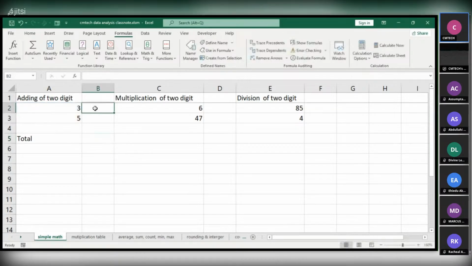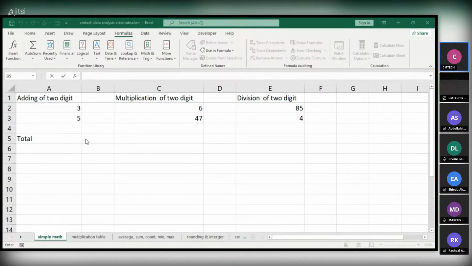In the case of the auto sum, you don't need to pass in any calculation. You just highlight the cells and go to the particular cell where you want to view your answer or your total. Let's see how we can do this. I will highlight this and come to the auto sum. I'll click the sum. It will automatically sum it for us.